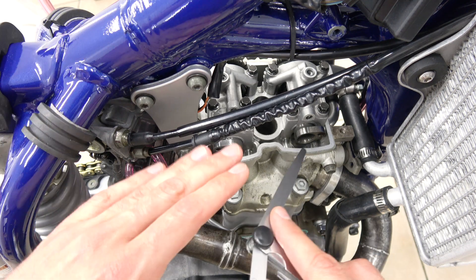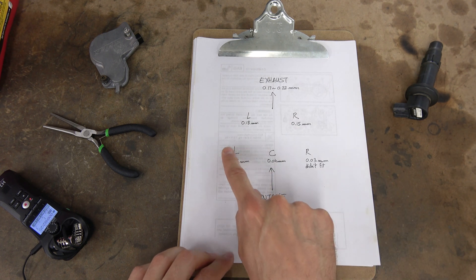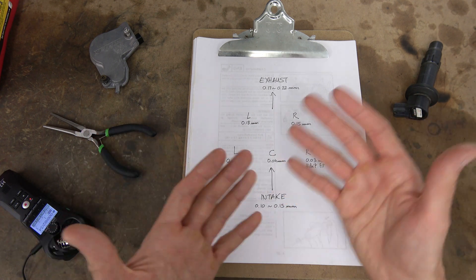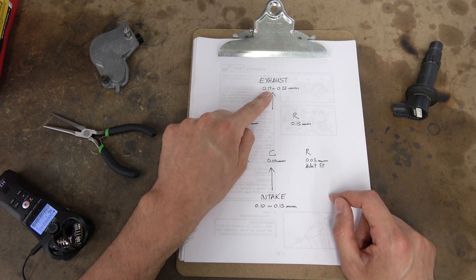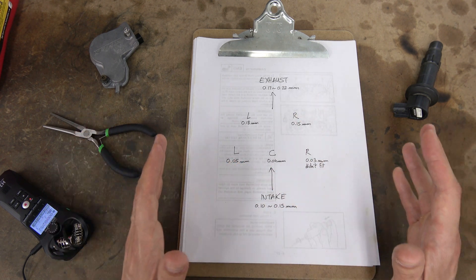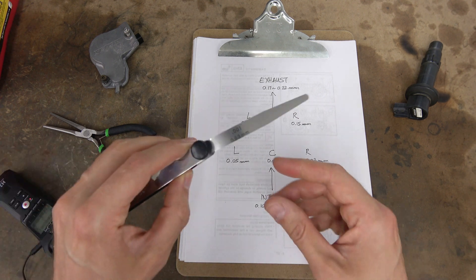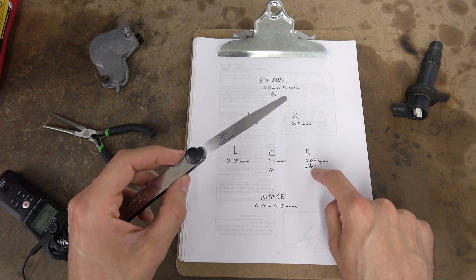The other one on the intake — everything is too tight. So I'm going to show you exactly the results I have. What you see here is basically a top view of the head. We have the exhaust port, the intake port, and those are the valves. I have five valves on that head — it's a Yamaha thing. Three for the intake, two for the exhaust. I'm really off on all the measurements. There is only one that is roughly good: I'm at 0.18 on that exhaust left valve and I should be between 0.17 and 0.22. The intake valves are particularly really tight — I'm at 0.05 on the left one, the center one is 0.04, and the right one I wasn't even able to fit the 0.03 feeler gauge, which is the thinnest one I have. There is basically zero clearance on this one.